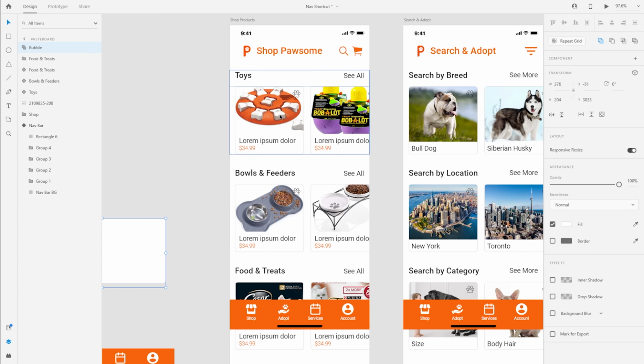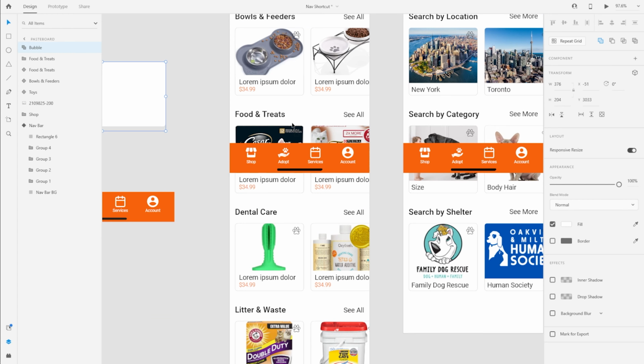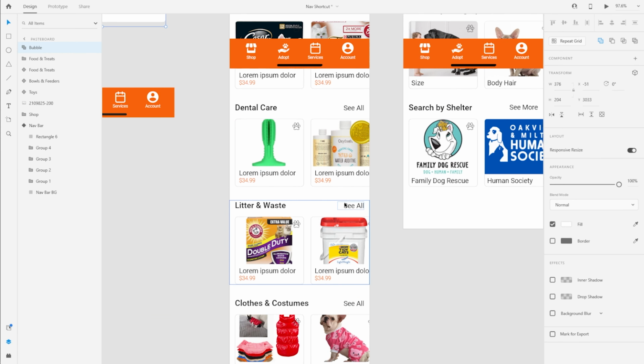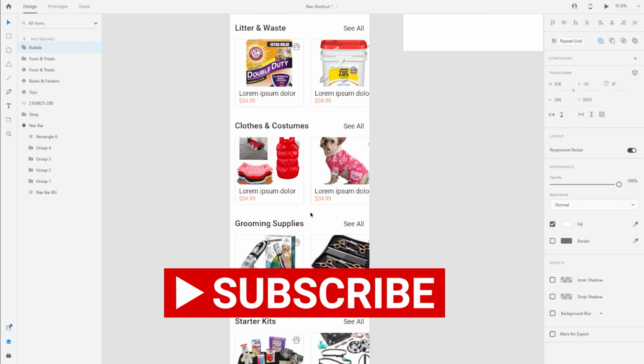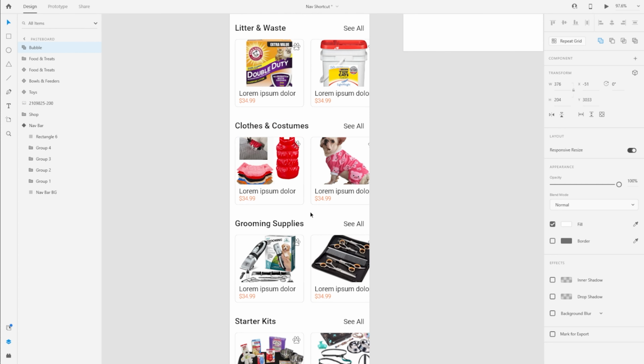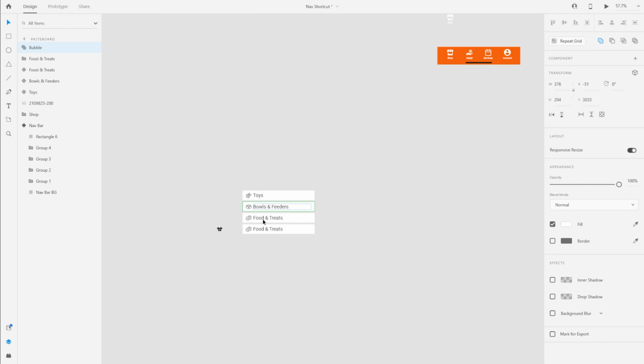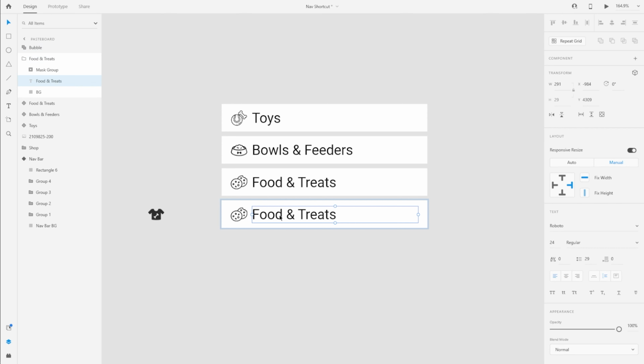So this is the category toys, and then bowls and feeders, food and treats. I can get those items from the data analytics team to see what are the popular options that users actually choose more often. And I can show those options to the users in the navigation shortcuts. So for example, let's say a lot of my users view a lot of clothes and costumes, and they shop around for clothes and costumes for their pets. I may want to add one more option over here to say clothes and costumes.